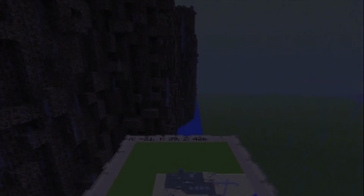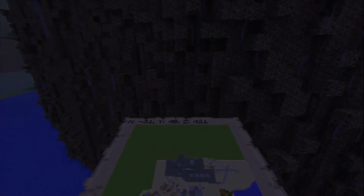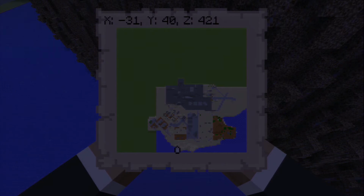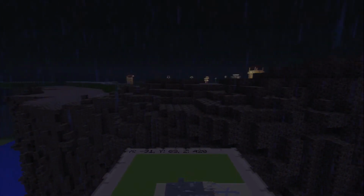Now, I started to add, like, make it look like there's rocks, but I know it goes out more than that, but I'll explain later. I didn't have enough time. I was actually a little behind schedule because of work. I had to do this while I was at work.